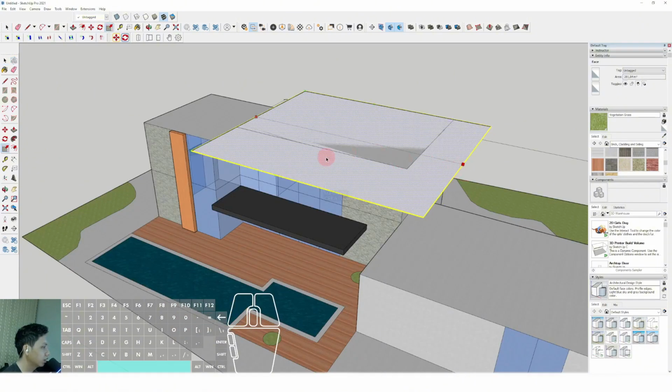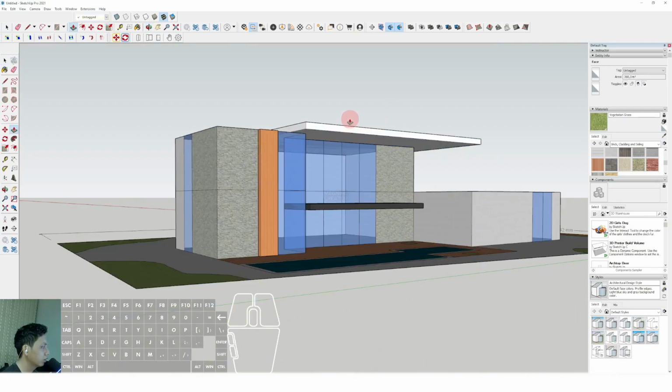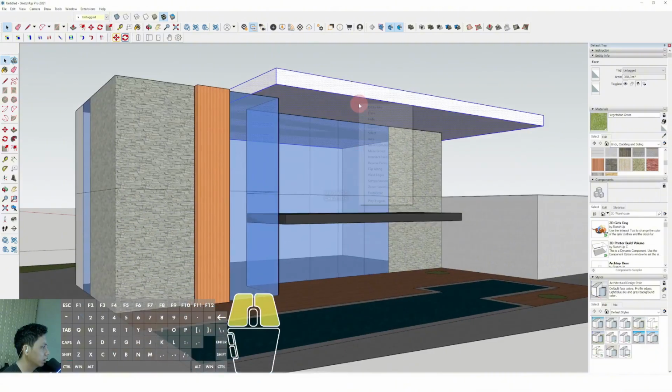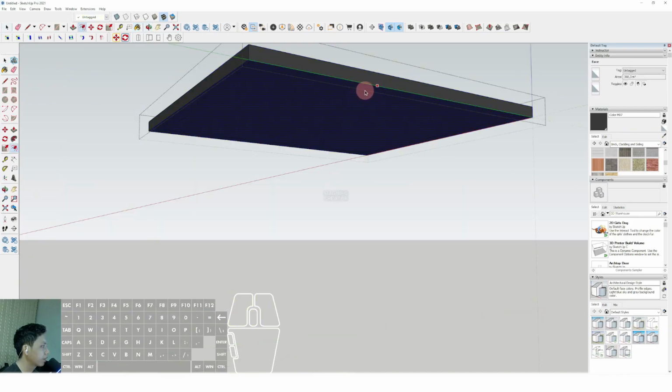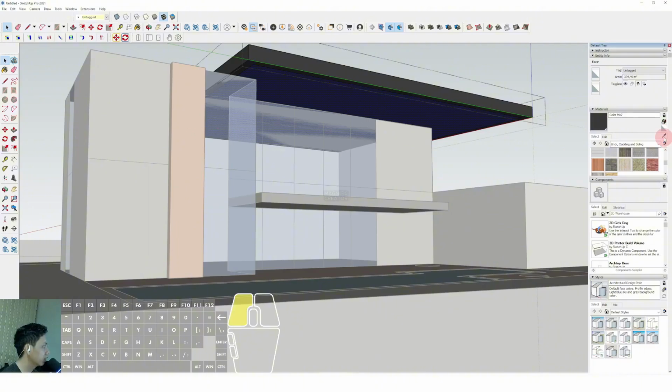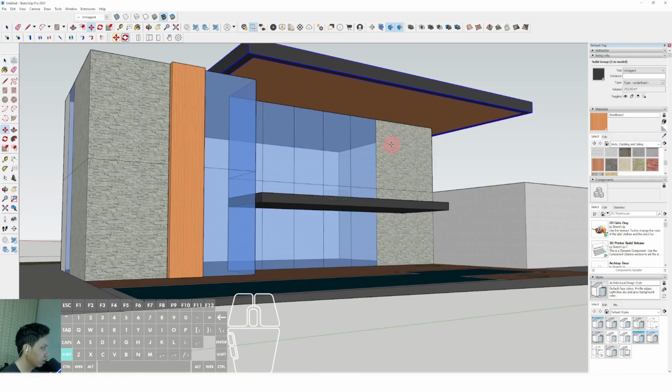Can scale this one and scale this one a little bit in here and push it to the upper position, and double click, make group, and assign. We can assign the materials. We can move it a little bit in here.